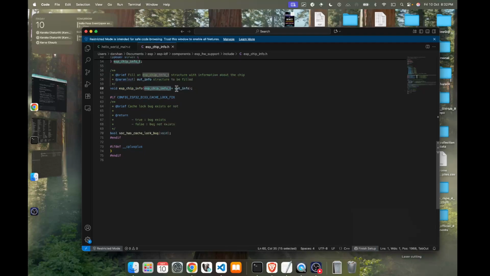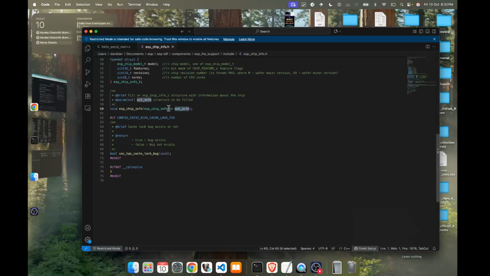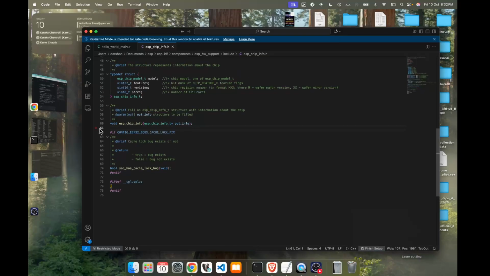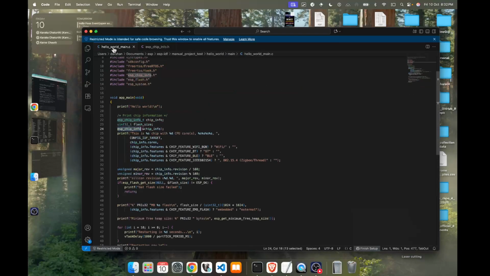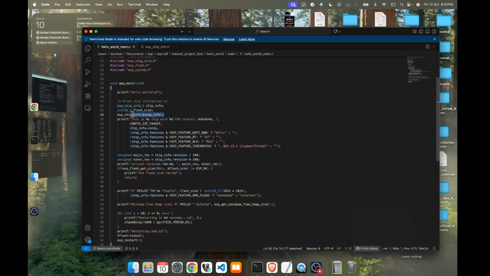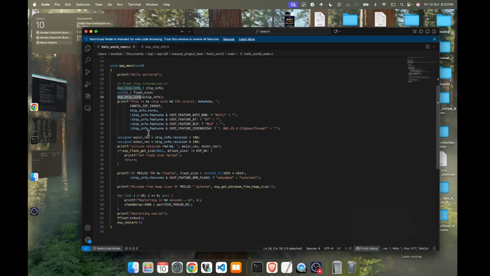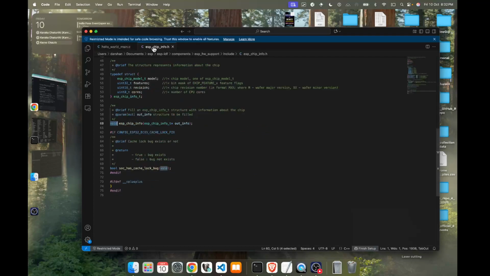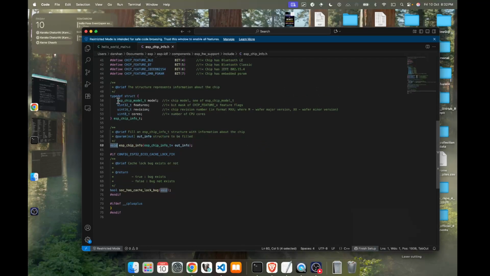But anyways, it takes a pointer as an input and outputs nothing, which is what is done here. It takes a pointer to a structure and outputs nothing. Then that pointer can be used, or that structure can be used to deal with things, which is here: features, revision, cores.